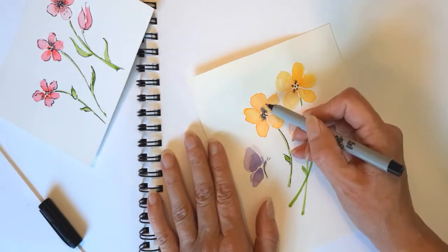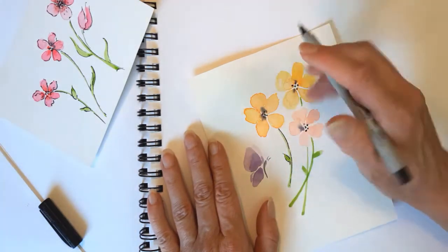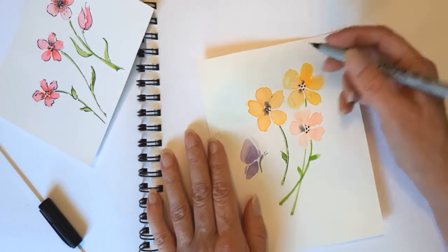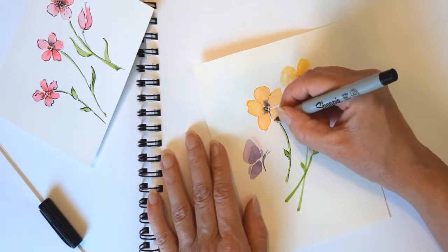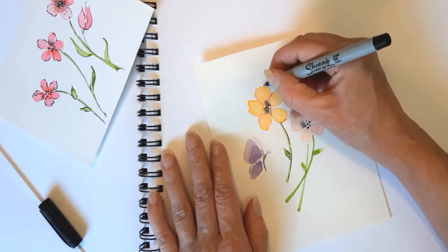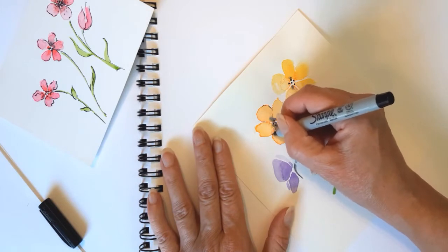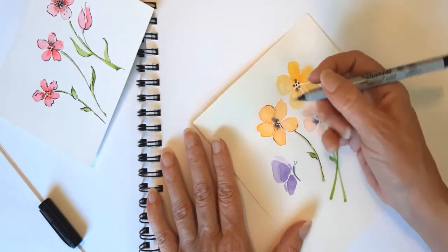See where these two kind of bled into each other? That's fine, but this gives you a chance to create the illusion of separation if you want it. There, see? Ta-da! And maybe we'll do that. So we're going to need a little bit over here for balance. Very, very lightly.